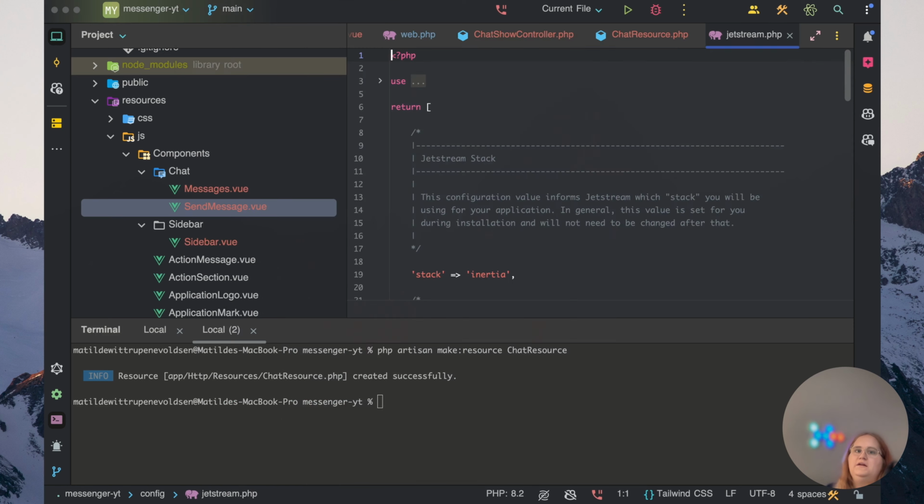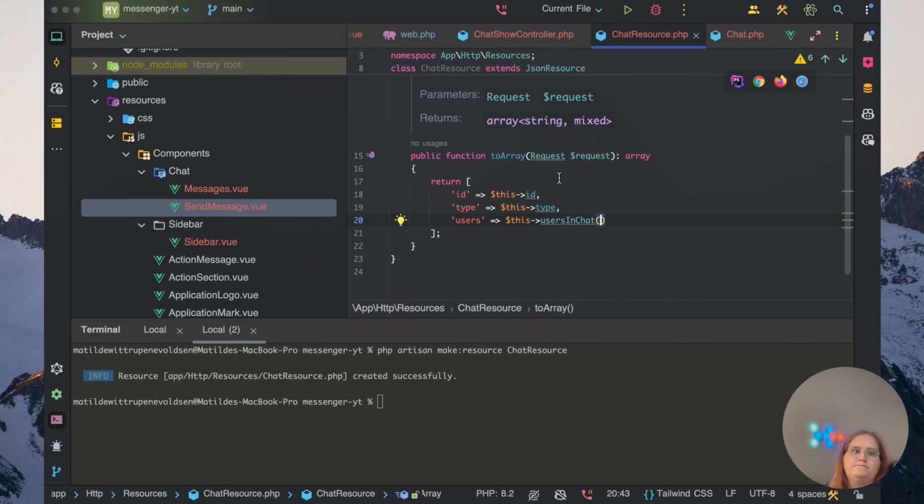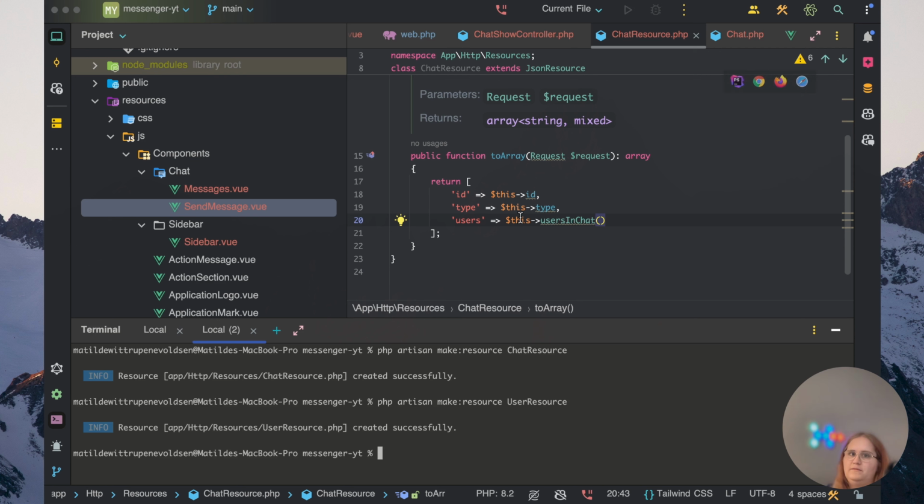While we're at it, we also need to go into Jetstream. Make sure that you have profile pictures enabled so that it automatically generates one. And let's go ahead and create a user resource. The reason we want to create this now already is because we need that for the users we're displaying.